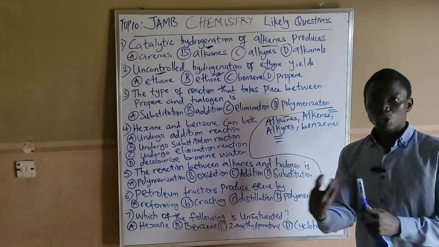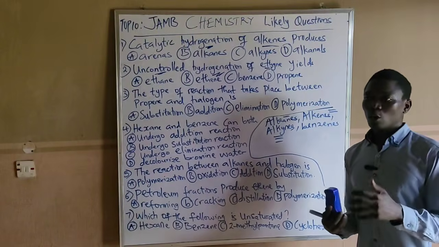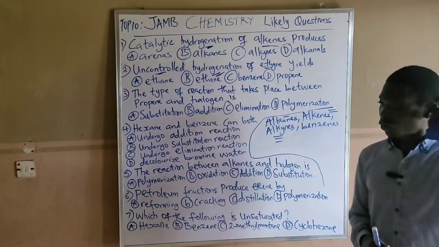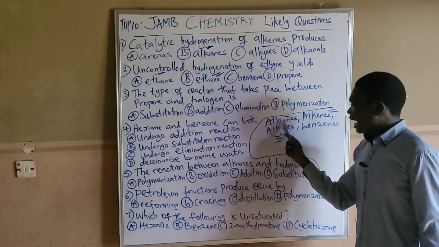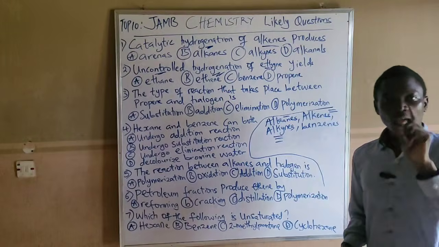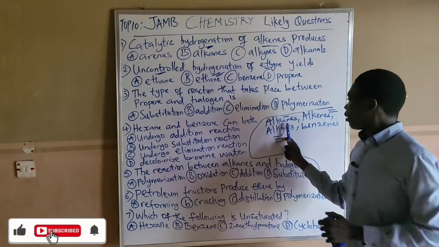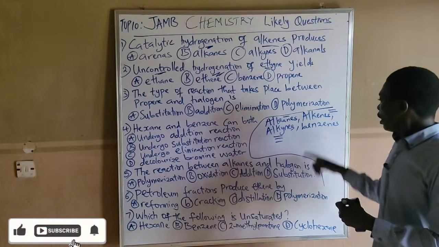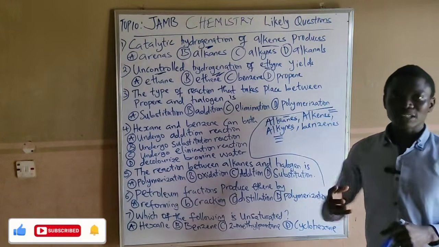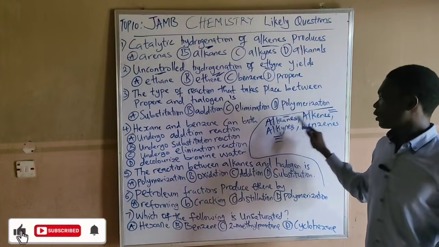You know what it means to substitute? One has to go out, one has to come in. We have substitution reactions and addition reactions. Alkane, because it has single bonds, undergoes substitution reaction. It is only compounds that have single bonds that undergo substitution reaction. Alkynes and alkenes have multiple bonds, like 2 or 3 bonds, so they undergo addition reaction. These two undergo addition reaction.